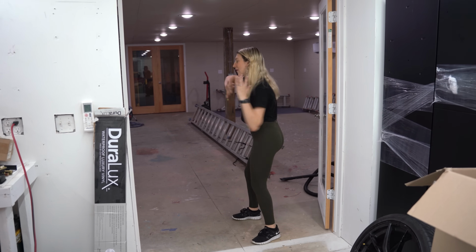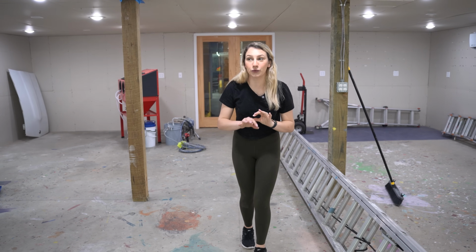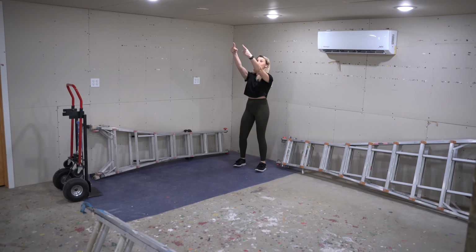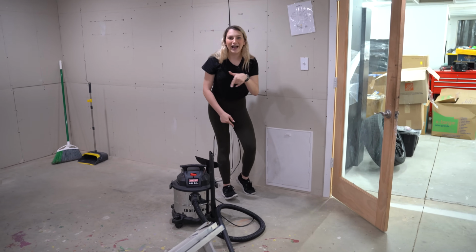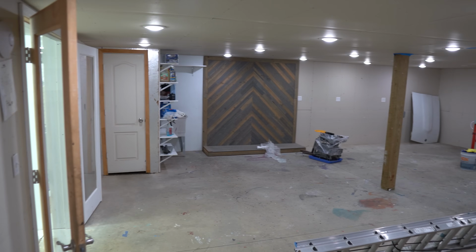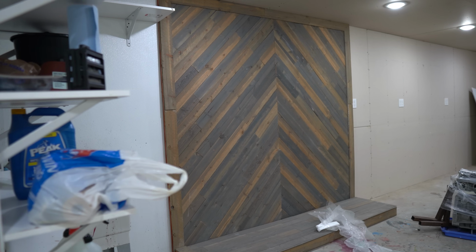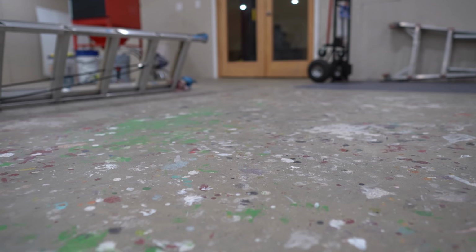So from this door on is all gonna be gone. Since the previous owner built out this area, he actually put plenty of outlets, quite literally everywhere. Like, I'm talking every 2 feet, including the ceilings. He put in little doggy doors over at each side of the walls so his previous dog was able to go through the entire shop building, which I think is super cute, even though my dogs will not be allowed in this area because there's way too much dust and metal shards and stuff going on.